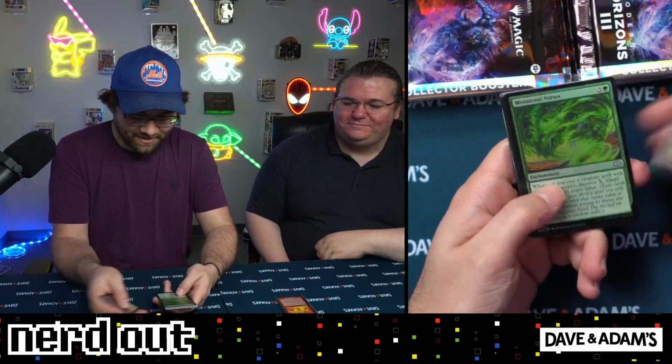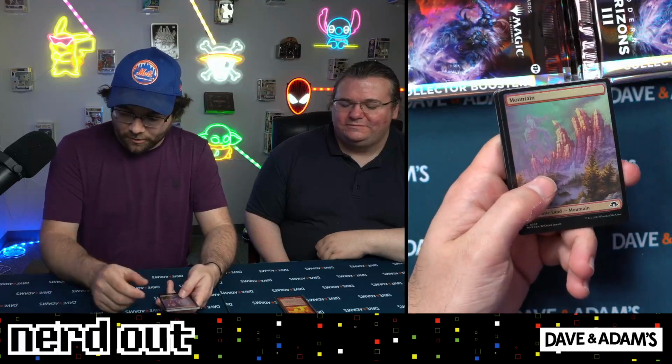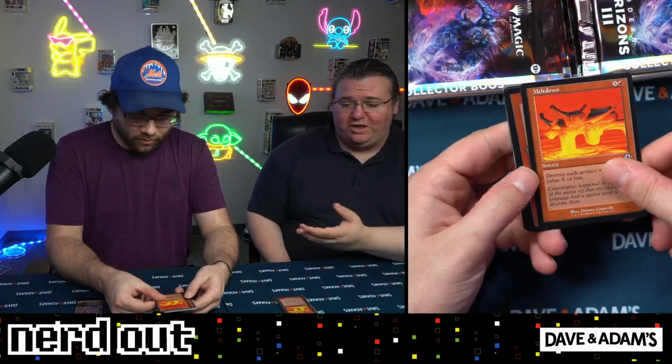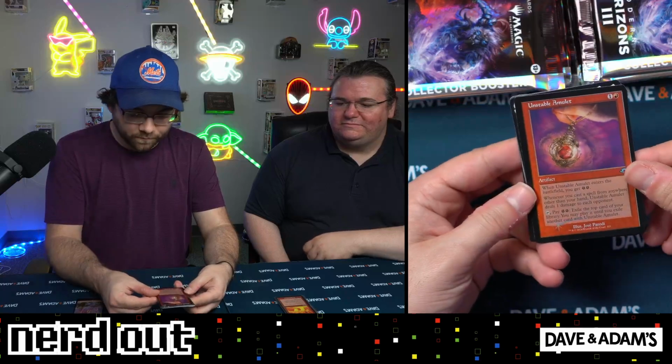Horrific Assault. We have a Waste Stape Battle Mage at Slit. This card's really good in limited. Got another foil Mountain here. Regular old border Meltdown. We got Unstable Amulet. This is one of the cards in the new Boros Energy deck seeing play.